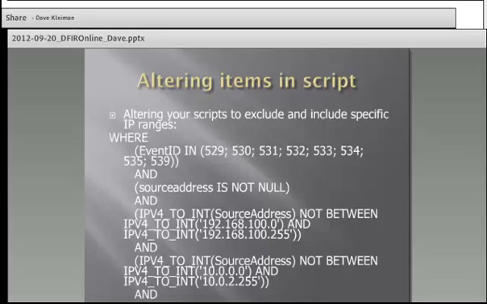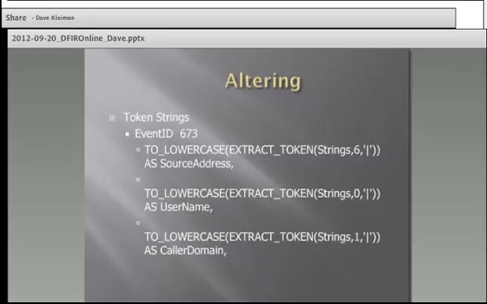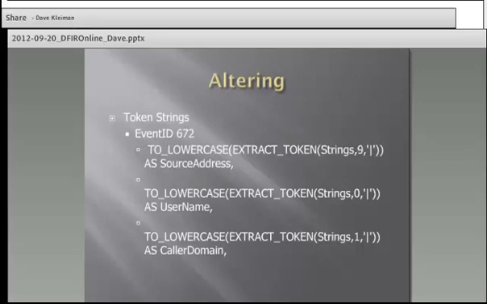And then, like we were just talking about altering it, you can have it search for certain event IDs, only a single event ID, where source address is null, where source address is between a certain range, or where source address is not between a certain range, outside of a range. So if you wanted to search for everything that was not inside your internal network, any external IP addresses, you could do that as well.